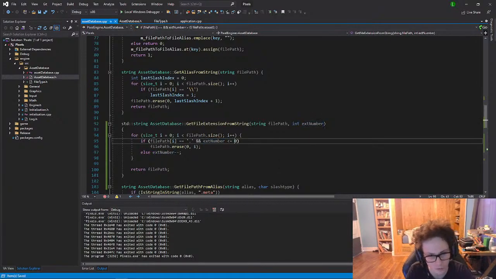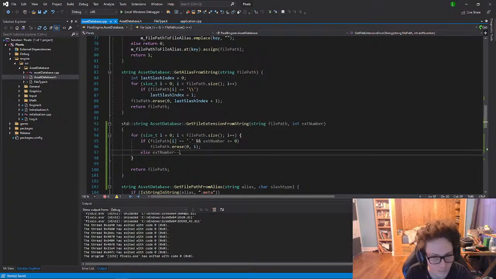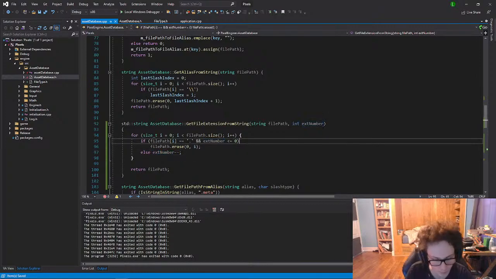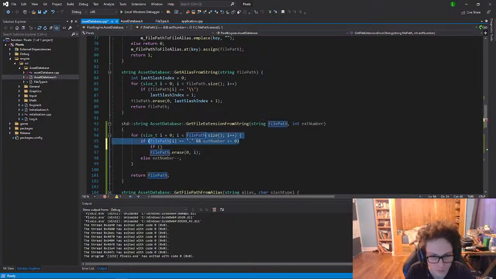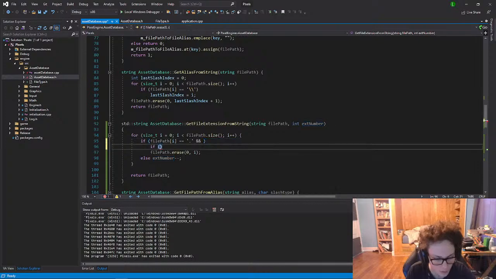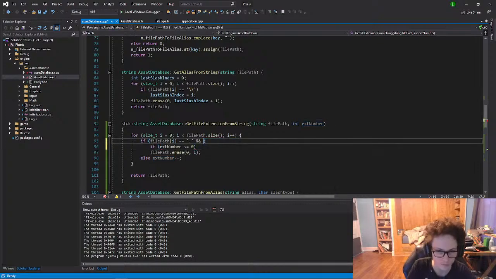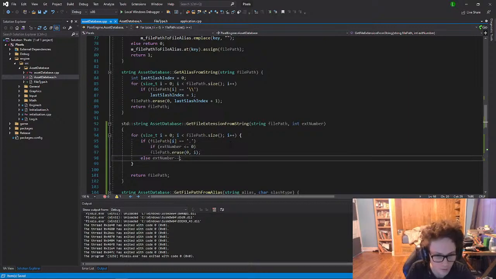Is less than or equal to 0. Oh, wait. Wait, I'm doing this wrong. There we go. And we do this.